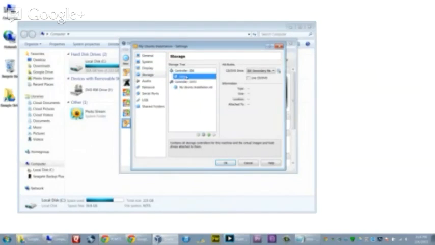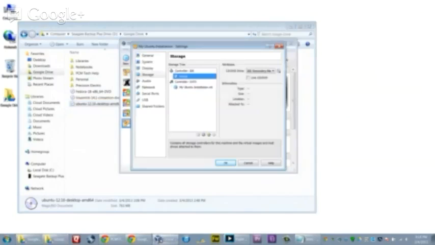Right now it's empty. Now I've got two choices here. I can either burn the image that I downloaded from Ubuntu's website, that's right here, Ubuntu 12.1. If I right-click on this and open with the Windows Disk Image Burner, I can burn it straight to a CD. But what us nerds like to do is mount this Ubuntu installation directly to our virtual environment for the installation.